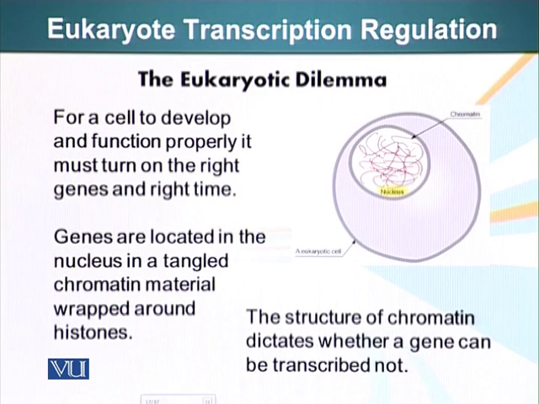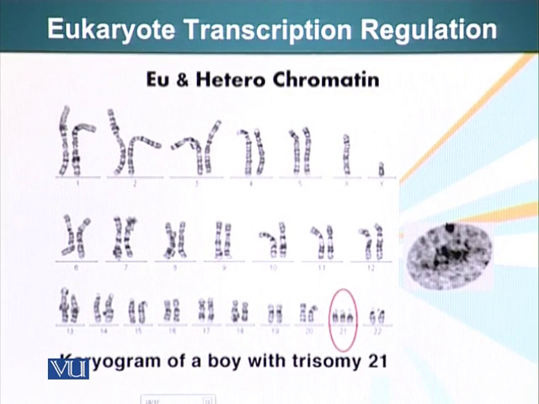If we want to transcribe a gene, first we will have to change the structure of chromatin. So we need additional proteins to do that. I would like to introduce you to two types of chromatin, euchromatin and heterochromatin. I have mentioned this before, that the chromatin which is basically used to transcribe is called the euchromatin, and you can see the lighter parts in the chromosome are actually the euchromatic, whereas the dark bands you are looking at are the heterochromatic. In heterochromatic regions, the DNA is very tightly coiled and is not available for transcription.